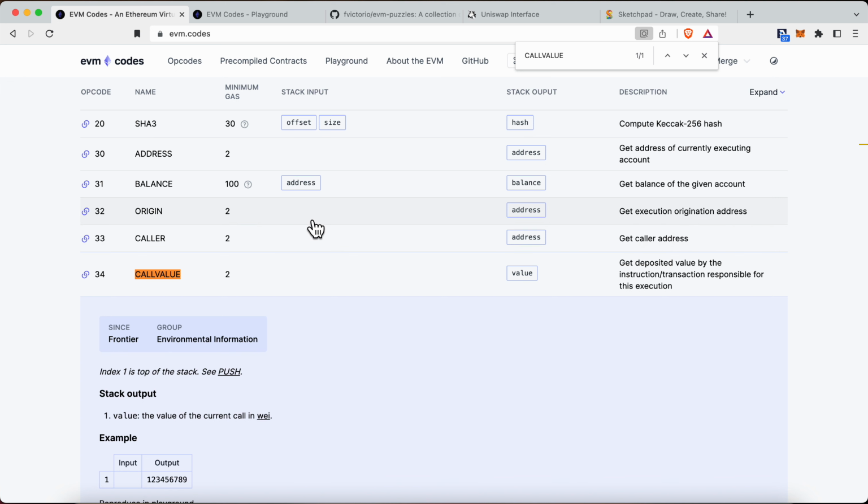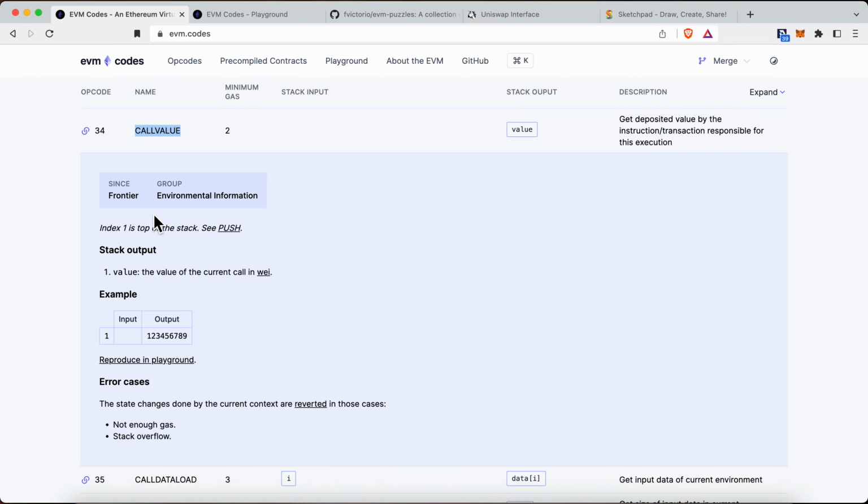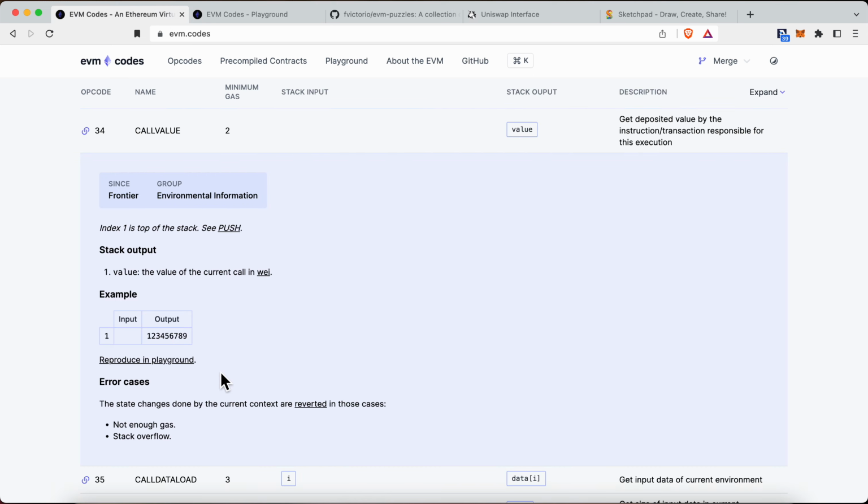Origin doesn't depend on the stack, but the balance, you see, depends on the stack. However, call value outputs a certain value on the stack. Call value is really straightforward. When this instruction is reached, it reads the value of the current call. In our case, that is 2. And it just outputs that value onto the stack.